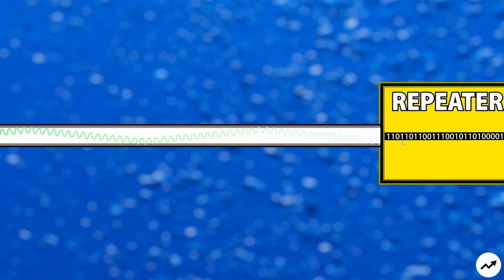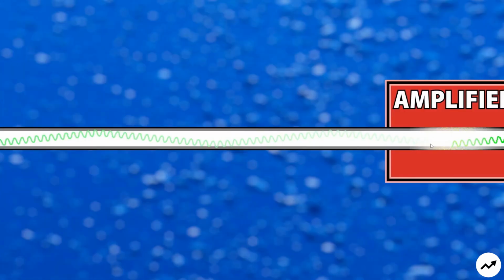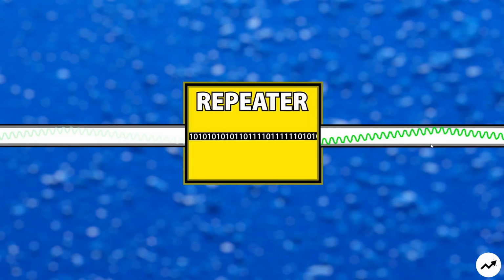So here we use a repeater, which takes the binary form and converts it into laser form, in a light form. That is, the low intensity beam is taken here and goes into the repeater and is converted into the analog or binary form, and it gives again a beam or light form, which travels in the core again, and which helps in amplifying the signal and not losing it.